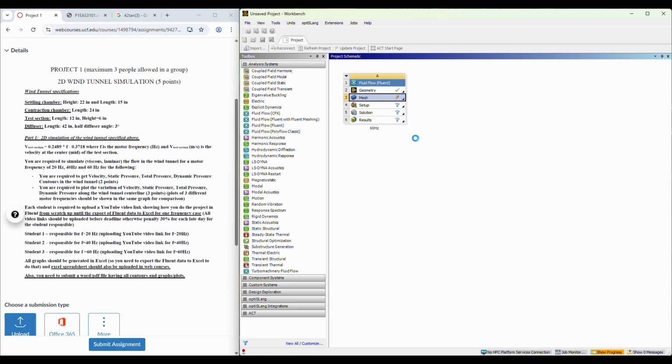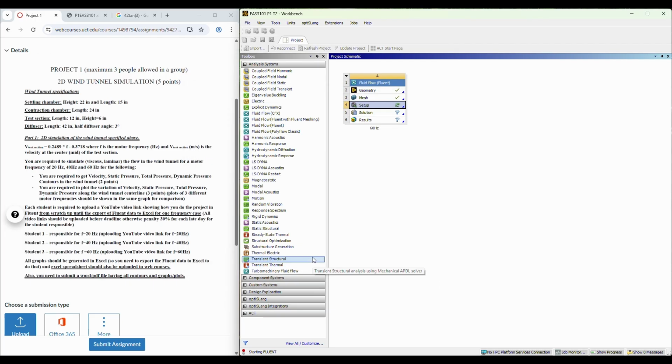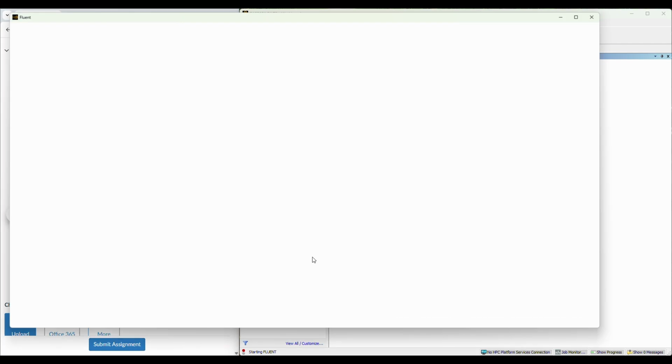So now we can go ahead and set up our calculation, and we're gonna choose 5 solver processes and keep double precision checked on.